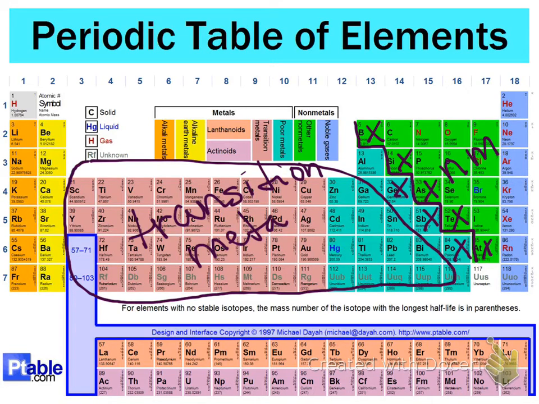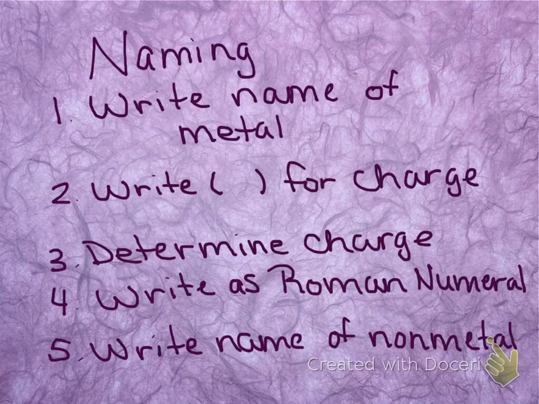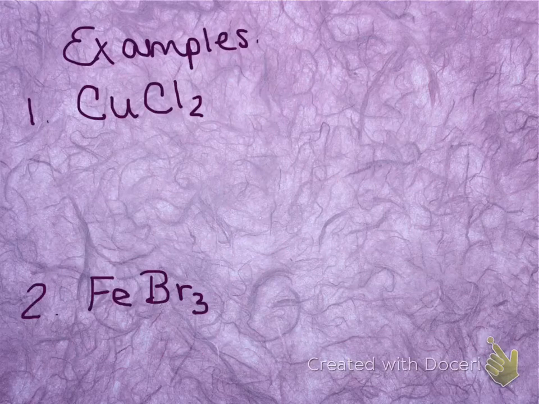And the transition metals are special because if you remember, we couldn't figure out the charges for the transition metals or their number of valence electrons just by looking at the periodic table. So, what do we do with this special group of metals when we want to include them in compounds and we want to do chemistry with them? First of all, when we're going to name something with a transition element in it, we're going to write the name of the metal. We're going to include a parentheses where we're going to put the value of the charge. We have to figure out that charge and we're going to write it as a Roman numeral in the parentheses, and then we're going to write the name of the nonmetal. So let's see what exactly that means.